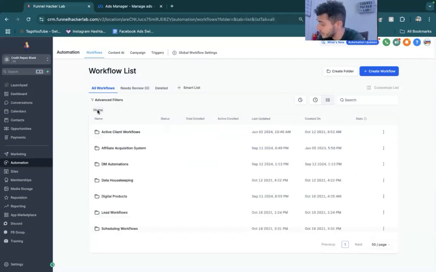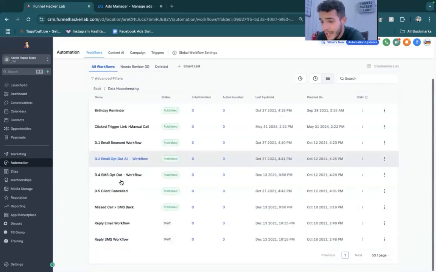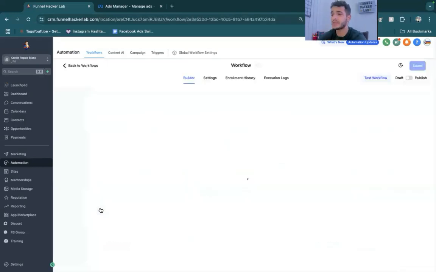The next thing that I really want to show you guys might seem very simple, but not a lot of companies have this. And all these automations can be use-cased in just about every business. The next one I really want to show you guys is what I call a missed call text back. And I keep this one over here in the data housekeeping section. Missed call text back. Now, this one is awesome.